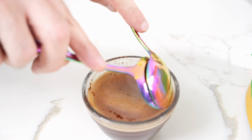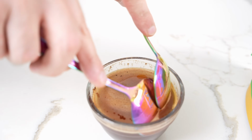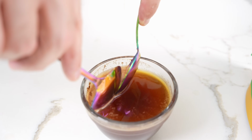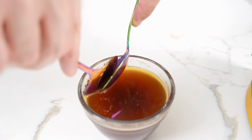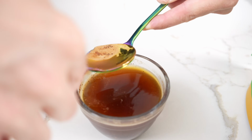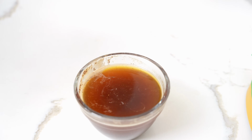All right, so we're at about the 10-minute mark. And now what I'm going to do is skim these off. This is really to get rid of any little floating bits that might be left on the top after it's all settled. So I'm going to stick both my spoons in there, wrap them around, and try to capture everything that might be on the top. Then I'm just going to rinse them off, so we're not getting the little gritty grounds into our mouth. Yeah. So now you can taste.